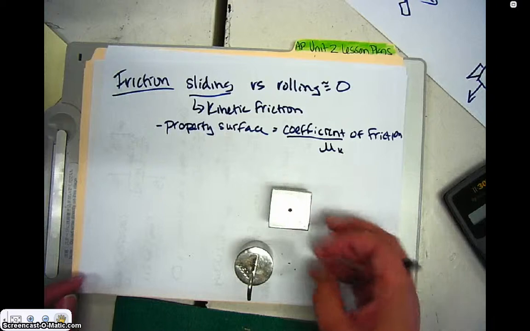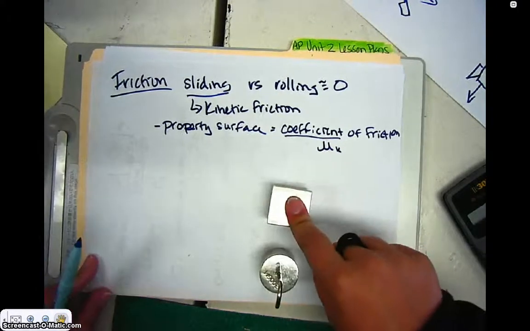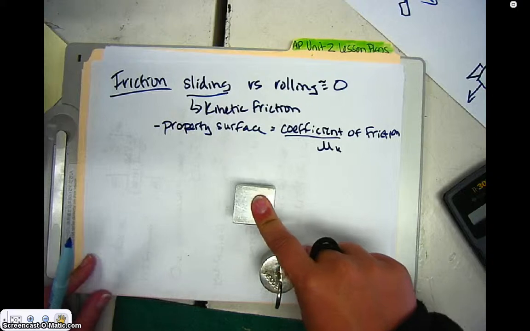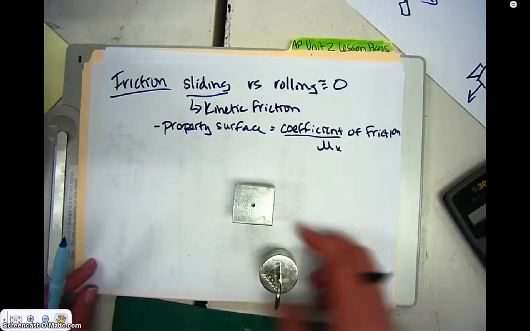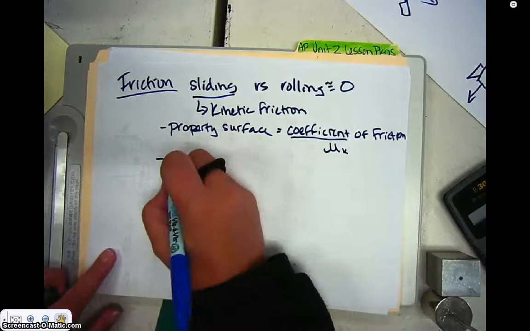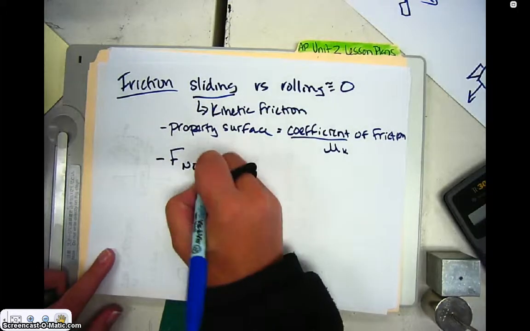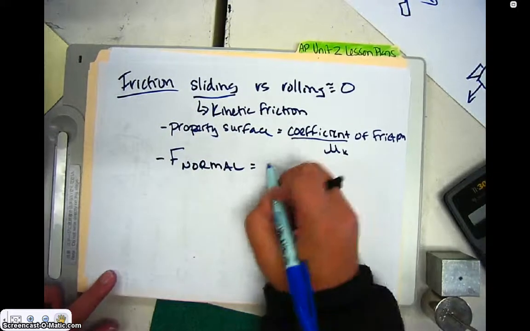Again, this one is heavier than this one, but if I push down and try to slide, the friction increases as well. So what is really affecting it is that contact force, and that contact force we call the normal force. So again, the normal force affects how hard you are pushing into the surface.